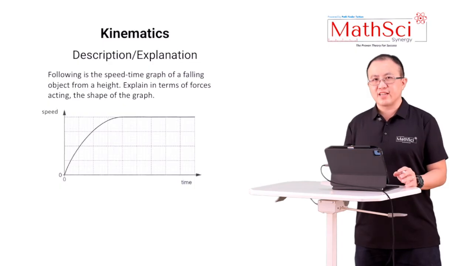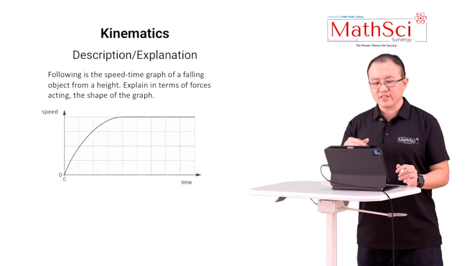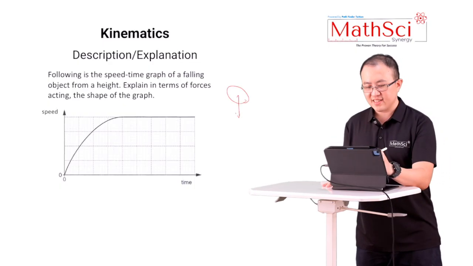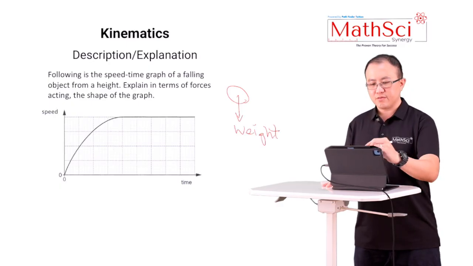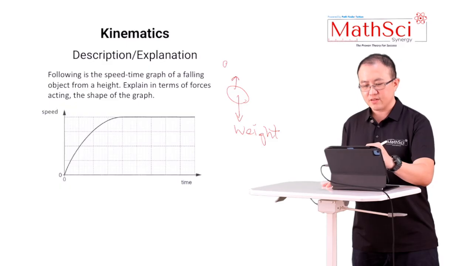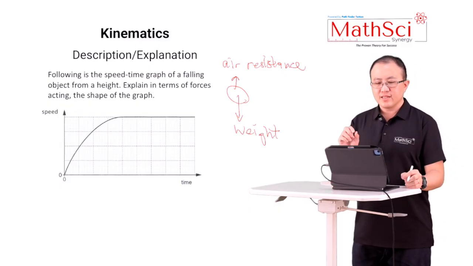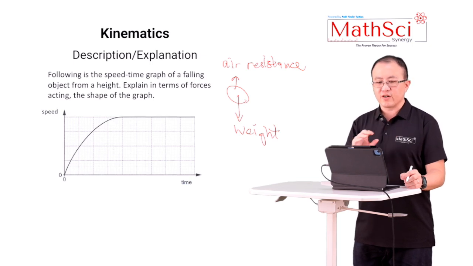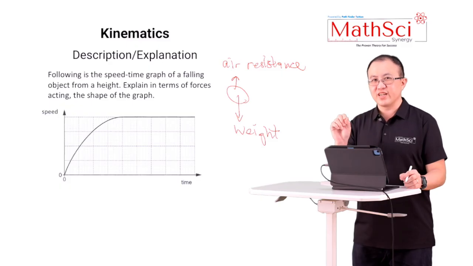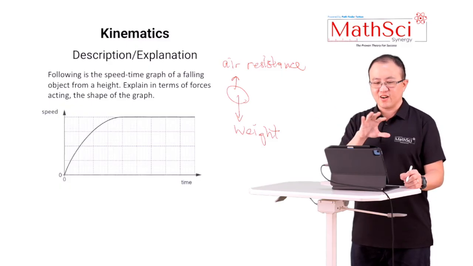So this is because apart from the thing that's pulling you down, which is the weight, some of you might already know, there's also this thing called air resistance that's going against it. But air resistance is not constant. Air resistance is something that changes with time. So this is the reason why the graph shape will not be very consistent. In fact, the gradient on the graph itself consistently decreases. The force acting on it changes.